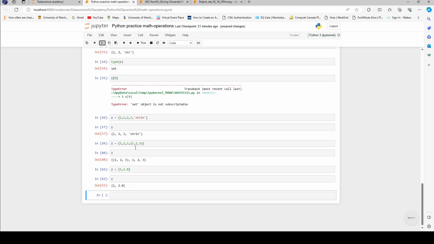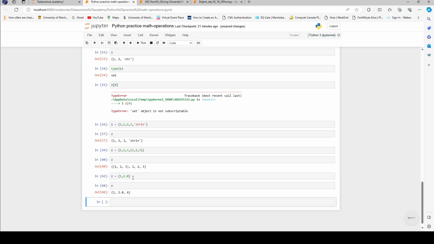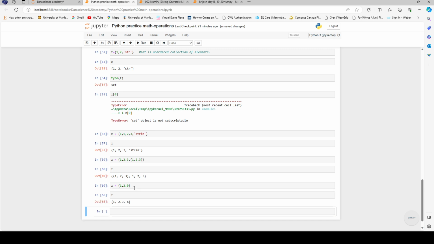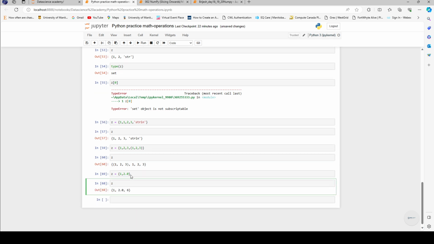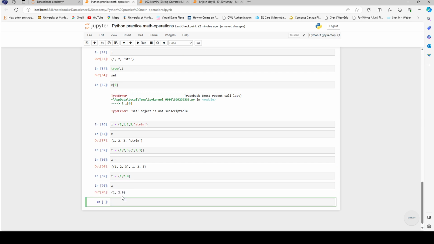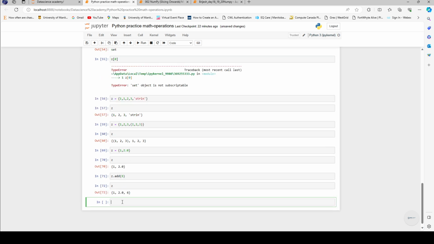Z is 1, 2. Let's start from here. Z is 1, 2. Now z dot add 6, and now when I show z, it will show me 1, 2, and 6.